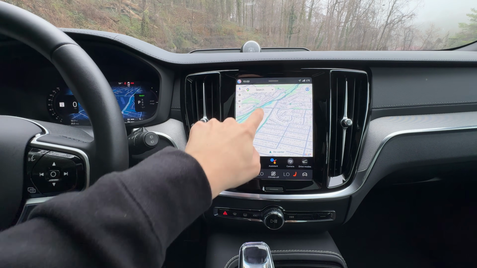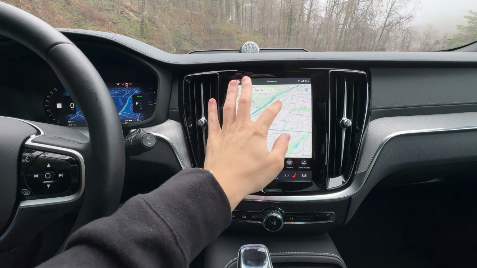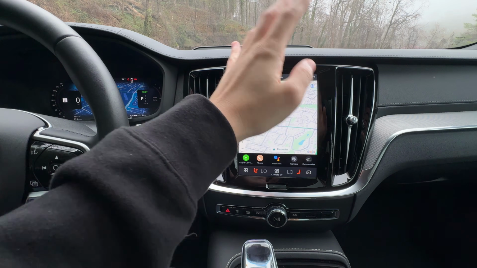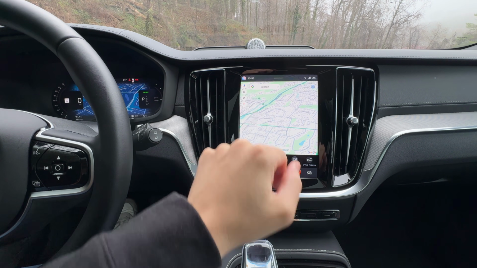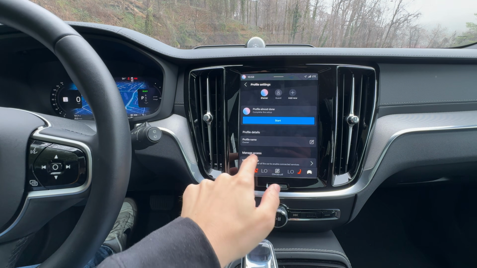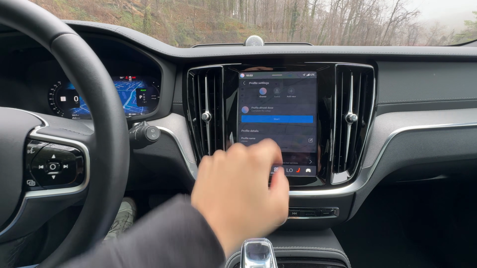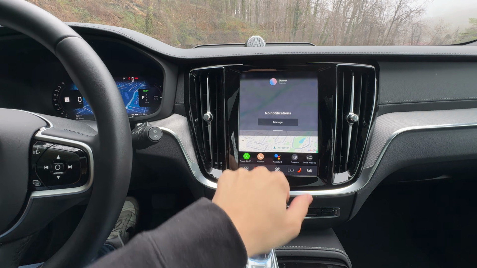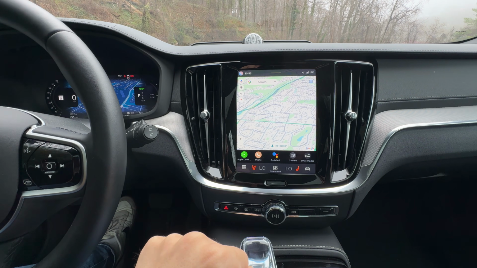The Google Map system is very quick, very responsive as well, and works just as we would expect. You can sign into your account on the right if you want. There's a whole bunch of settings here. If you have an EV, you can help to find a charger. And up front, on top here, we're going to have the icons to change our driver profiles. You can lock the profile, connect it to your app, connect different keys to it. It's pretty in-depth actually now, and I think it works rather well. Notification bar up here, and we have some connectivity information on the top right.